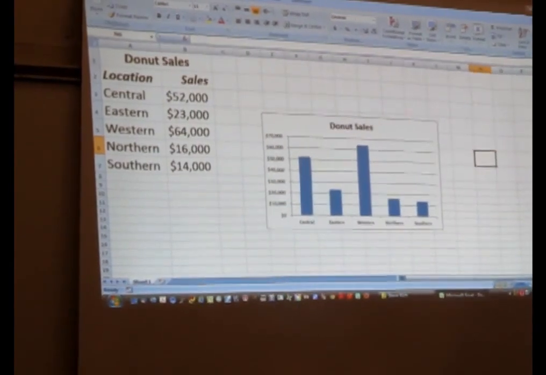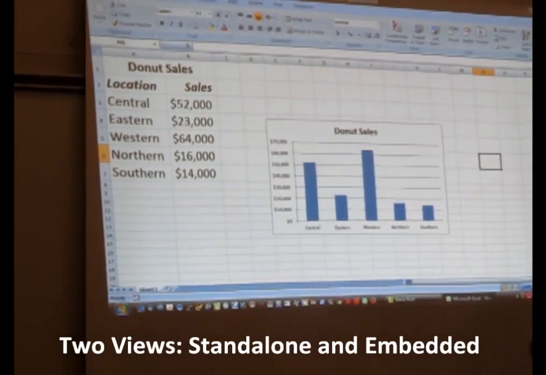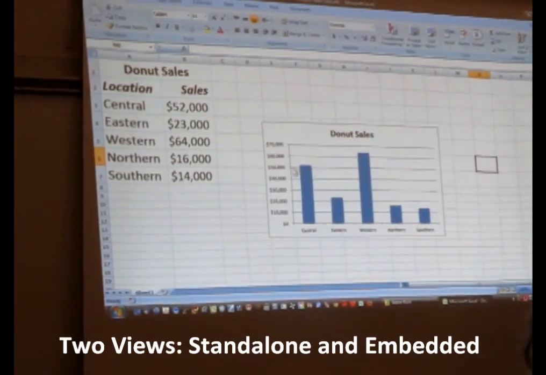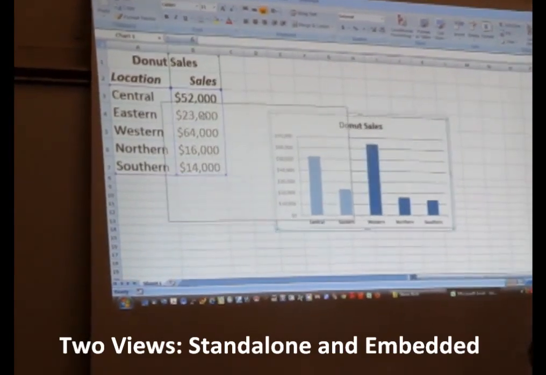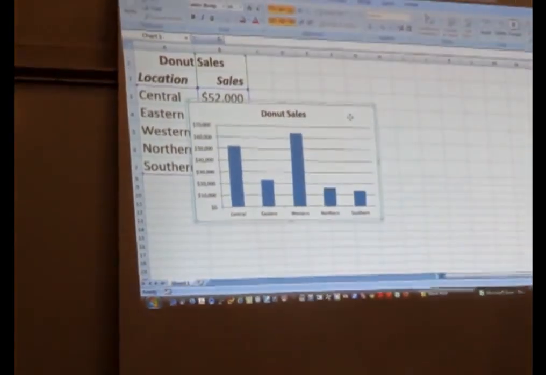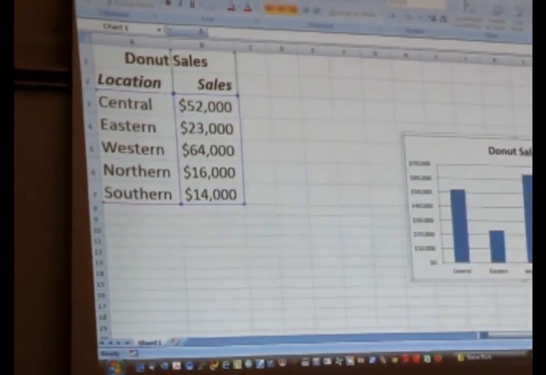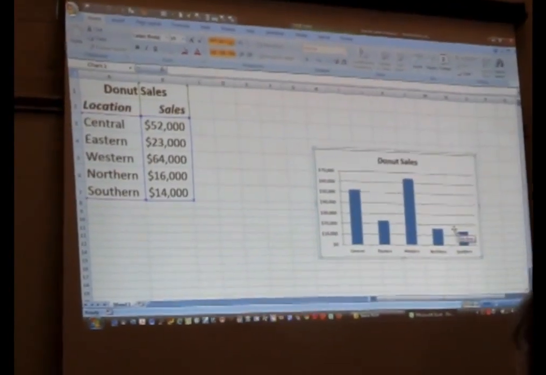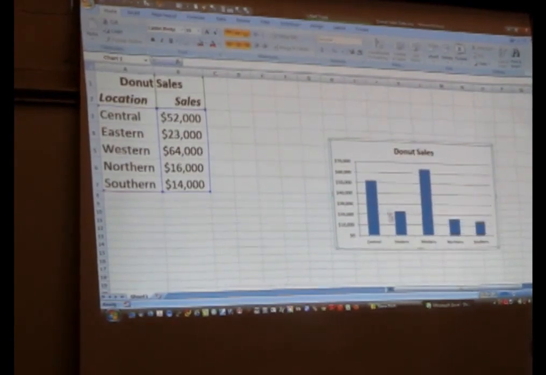And what you've got is something on the same sheet, this is called the embedded. There are 2 views, standalone and embedded. And this is the embedded. It's in the same worksheet as the data itself. In fact, often it could be sitting on top there if you don't watch out, but you can move it. So you click until you get this sort of plus sign, and then you can move it around on this sheet. And it's small, it's on the same sheet. What's embed mean again? Embedded, it's embedded in the same sheet. I think that's what it means.